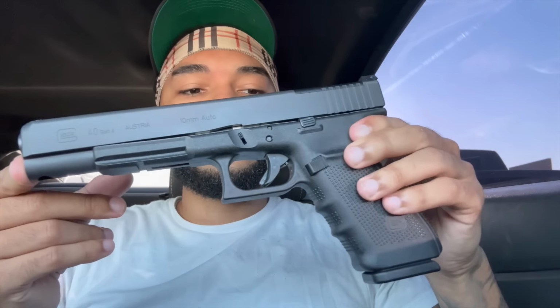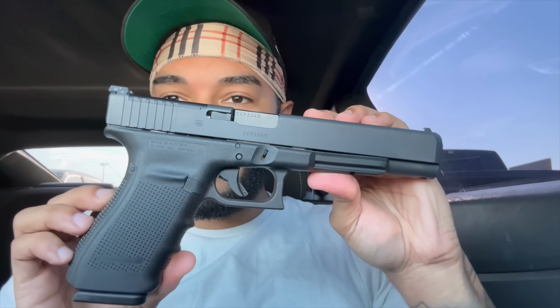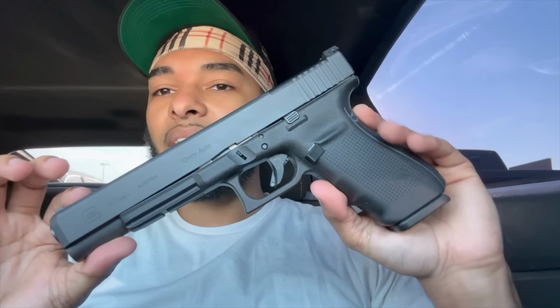Am I gonna Cerakote this or am I gonna leave this all black? Do I have to do like a custom job? I feel like you can't have this special of a gun, this big of a gun, and just leave it stock. Like maybe the internal stock and stuff, but I gotta do some customization to it.